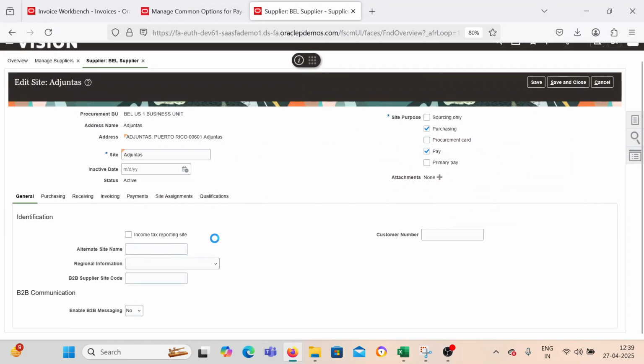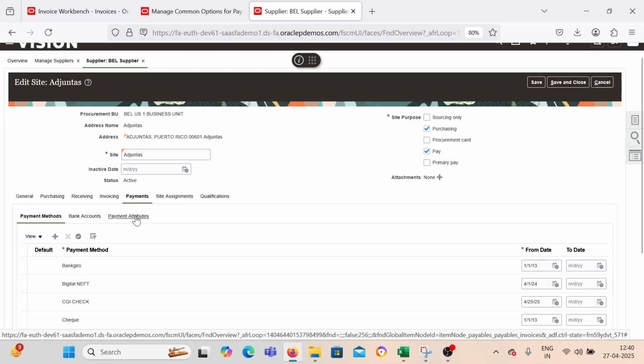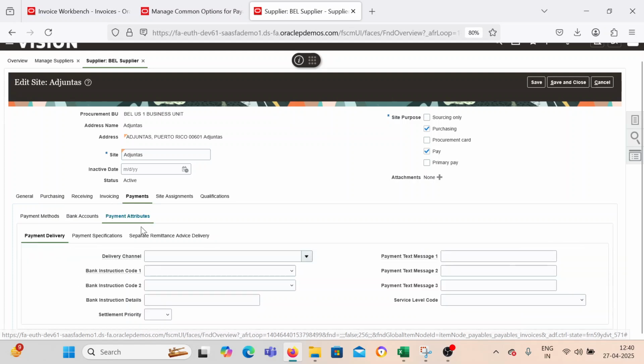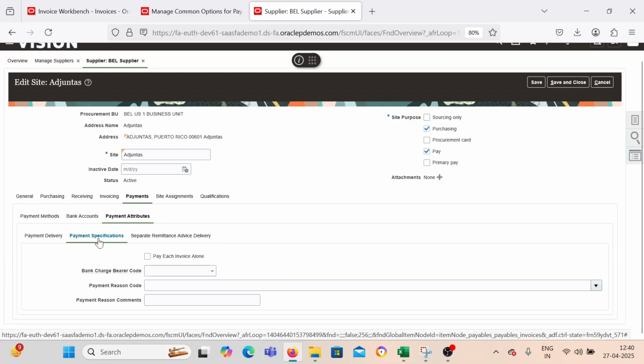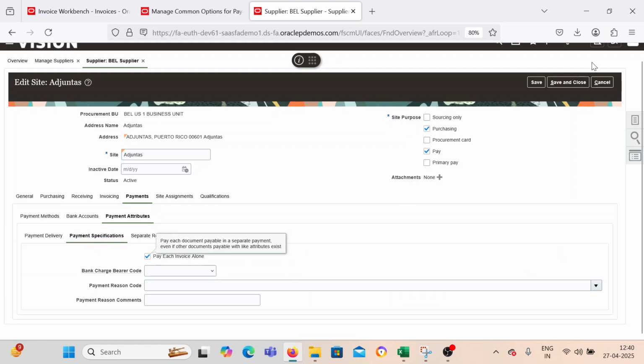Under payment, yeah, this is the one. Payment attributes, separate payment and delivery, payment specification. Yes, this is the one. Pay each invoice alone. Once you enable this checkbox, click on save and close.